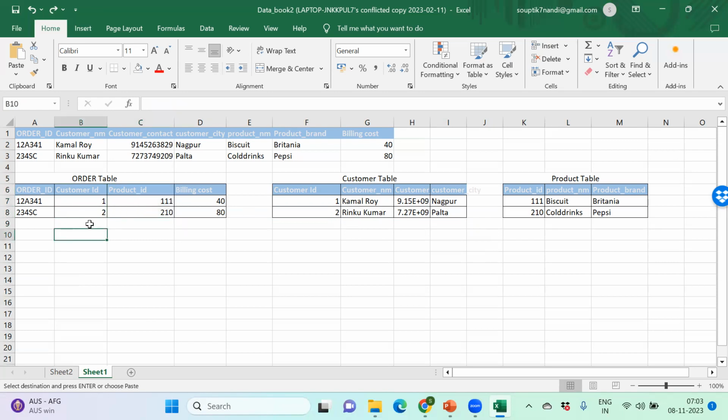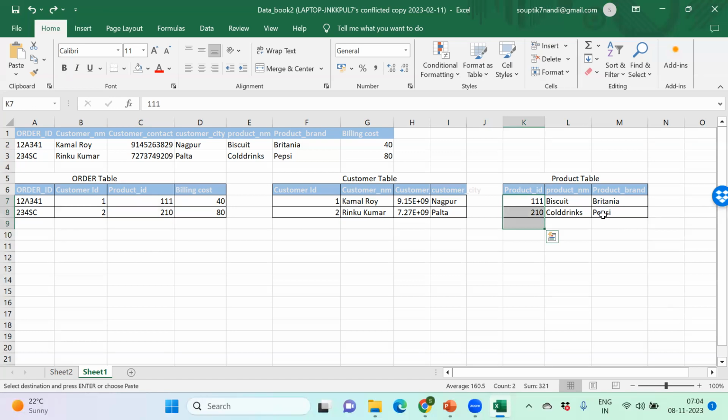A different customer or the same customer can purchase the same product ID again, maybe after 2 or 3 days. So product ID can be repeated in the order table, but product ID should always be unique in the product table. We are maintaining a separate dimension for product. What is a dimension? I'll come to that in later chapters.